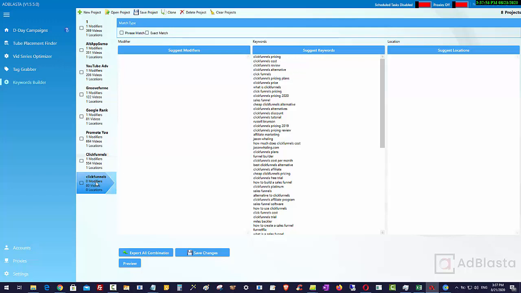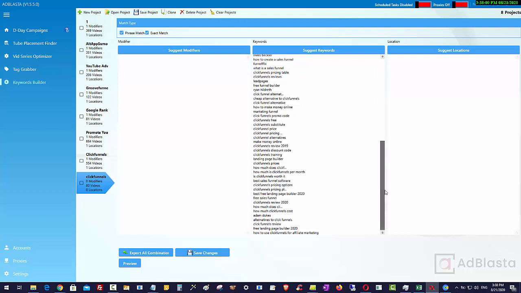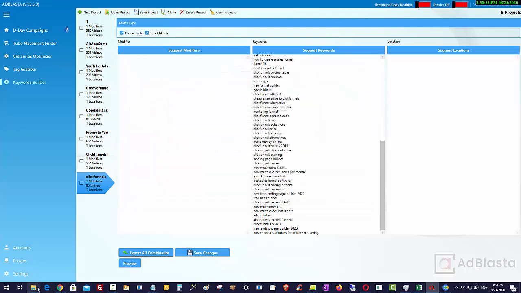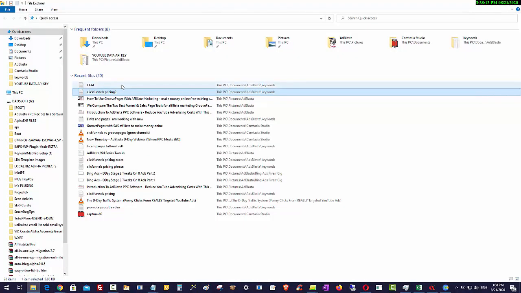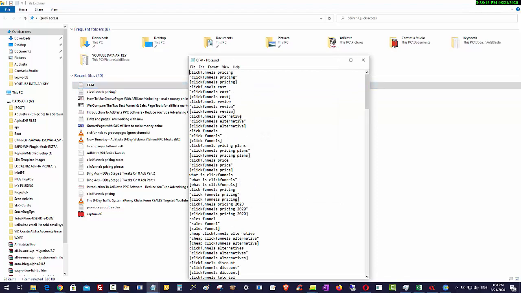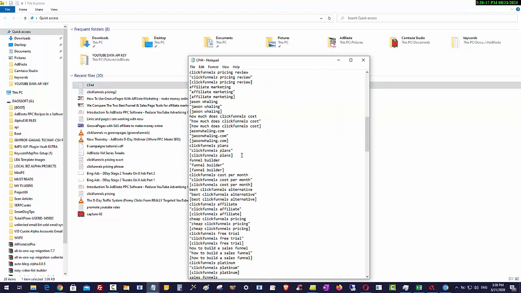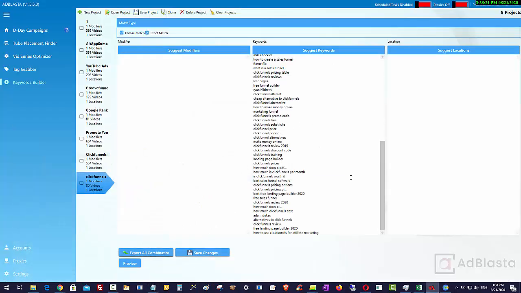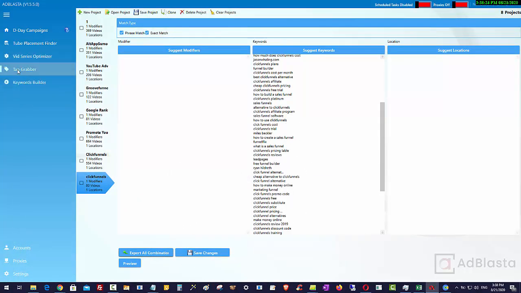So now that we've got these keywords in the keyword builder, we can build out using exact match and phrase match. That gives you the ability to save your campaigns, export your campaigns, and give it a name. I'll call it CF44. I've got no idea why, but anyway, when I click up here and open CF44, you can see I've got my keywords, broad match, exact match and phrase match. All there very quickly. So that's the Tag Grabber.